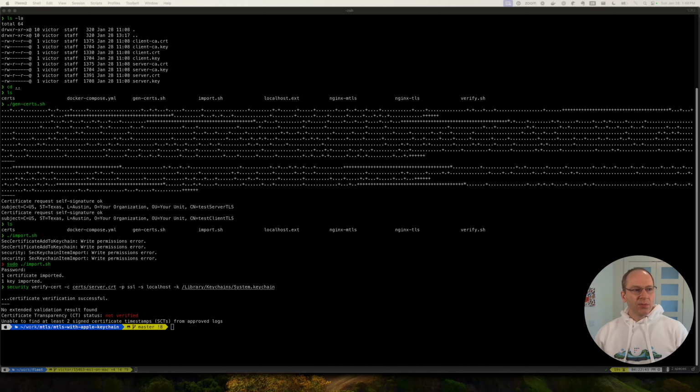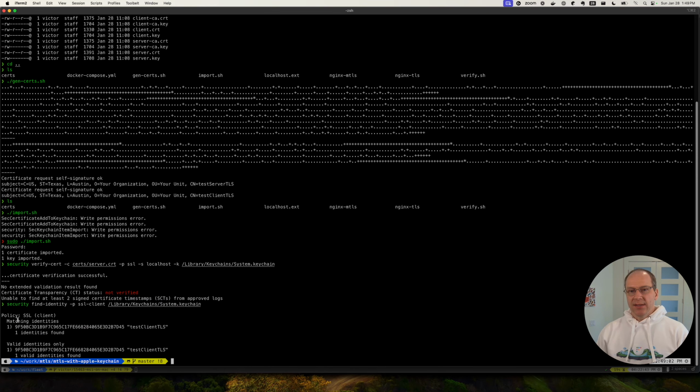So what we can do is run this command, find identity, and the type of identity we're looking for is an SSL client. And we can run that, and we see that it found this identity, test client TLS.